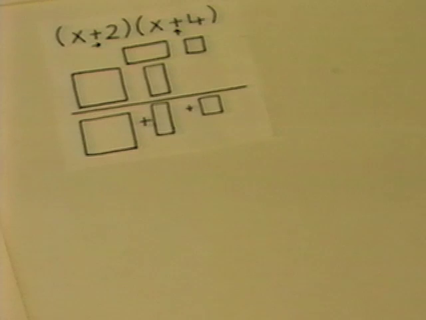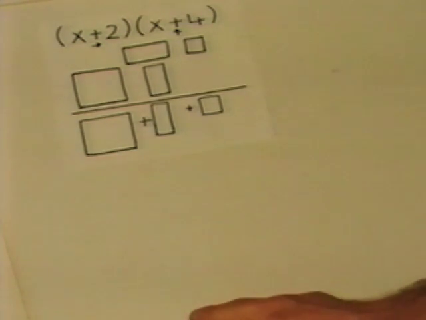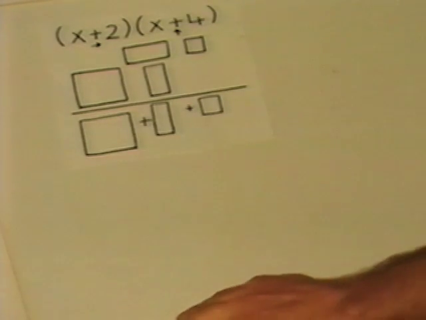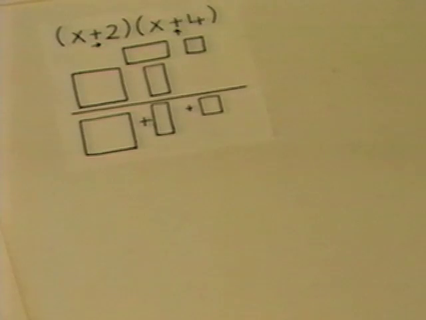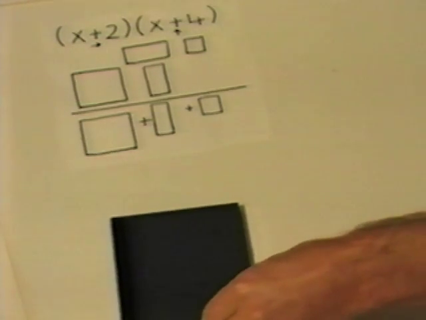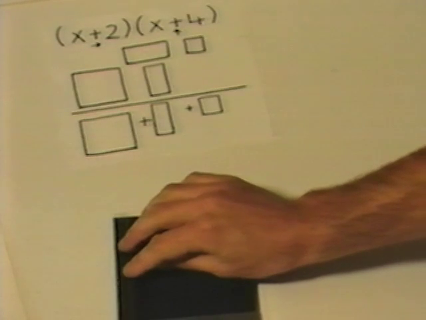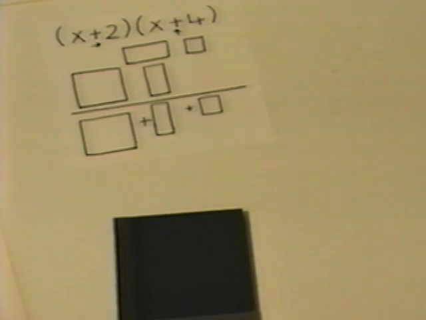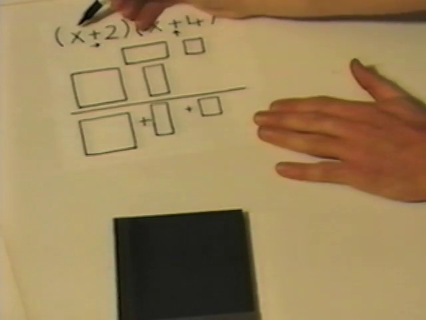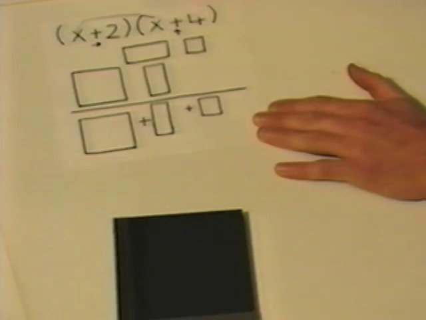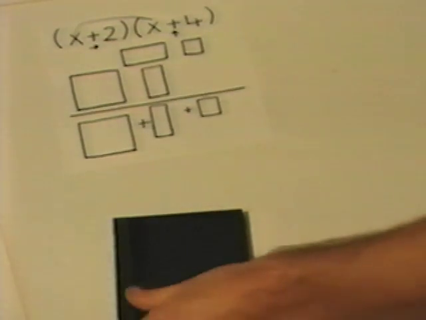After our first 2 pages in book 3, the rest of our problems will look like this. Here we see we have 2 factors, our over factor x plus 2 and our up factor x plus 4. Here again we could outline it, or we can just recognize that if we go over x and we go up x, we will have an x squared. Over x and up x, the 2 dimensions give us an outline for an x squared. And we can connect the over and the up, which will show us our first piece, our x squared.